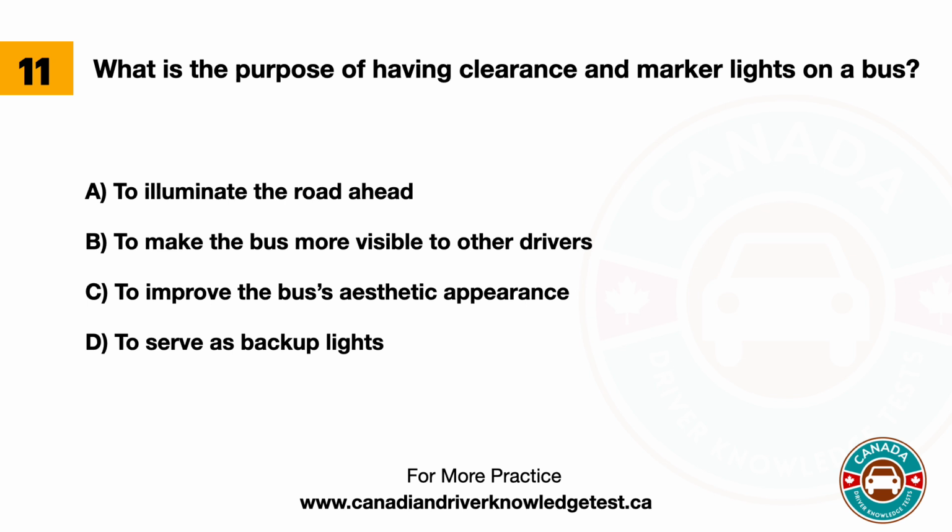Question 11. What is the purpose of having clearance and marker lights on a bus? A. To illuminate the road ahead. B. To make the bus more visible to other drivers. C. To improve the bus's aesthetic appearance. D. To serve as backup lights. The answer is B. To make the bus more visible to other drivers.